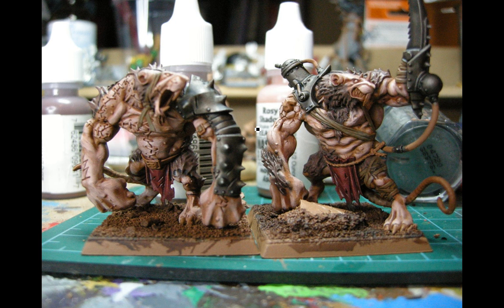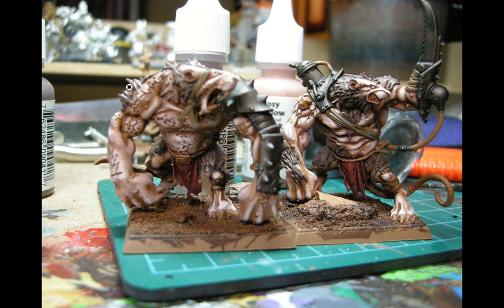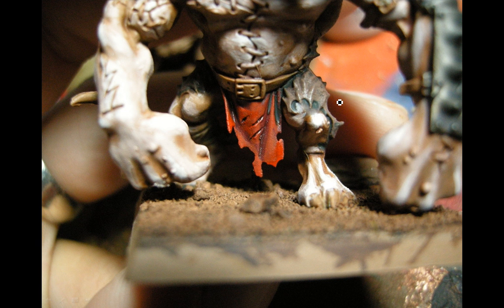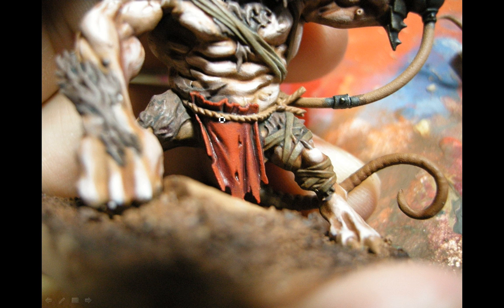Okay, so now I've got the rosy highlights again on here. You can see them starting to bring all the muscles out. Focused on the other guy now. So really trying to make those muscles pop by making sort of exaggerated highlights. This is just some GW blood red highlights on there. See it again, nice flat red. I really like how it looks, and it complements the Reaper red ink quite well.